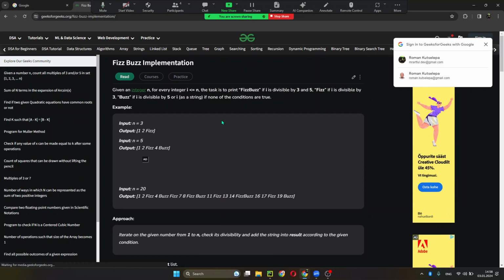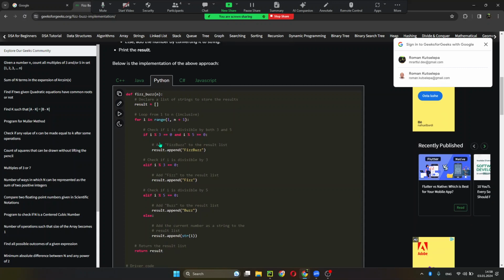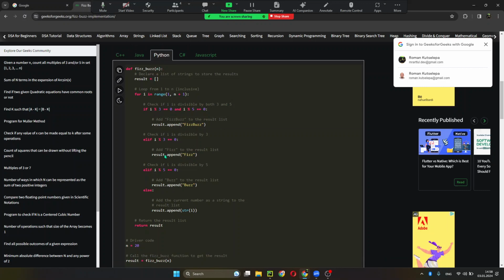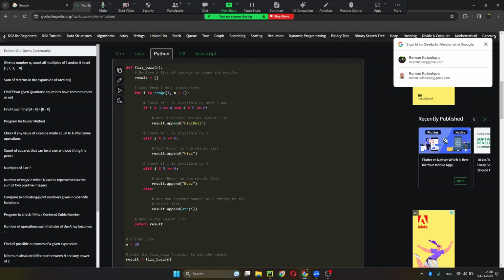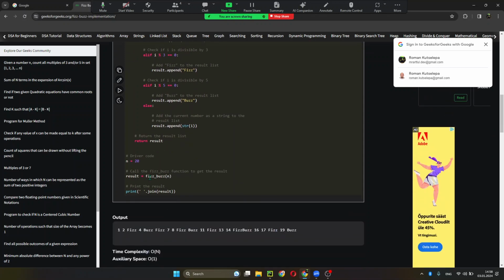I think it's JavaScript, or maybe not. Let's double check. C++, Python. So yes, there is a more complex solution in Python as well. Range from 1 till n plus 1. So if we have this function here already, the same thing, but we append to the list. The condition is actually the same. Instead of printing, we append to the list.